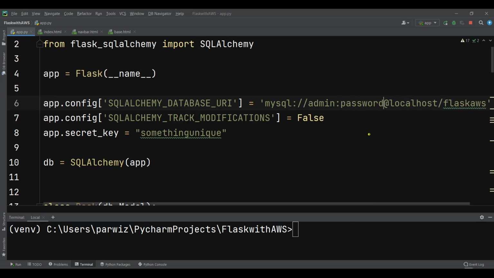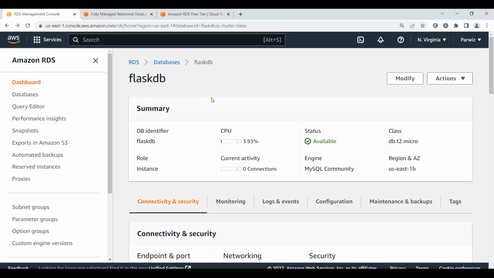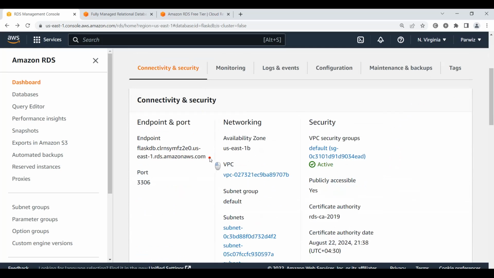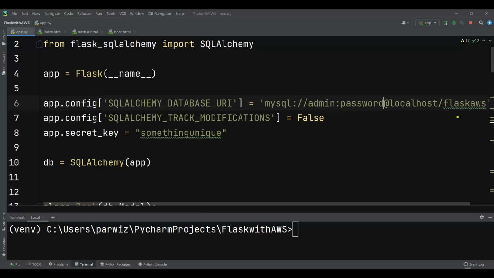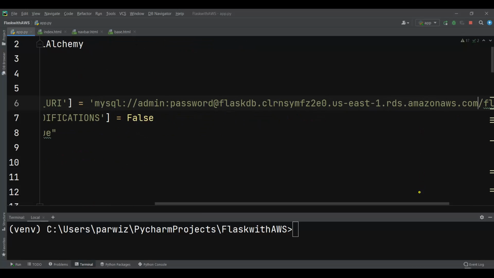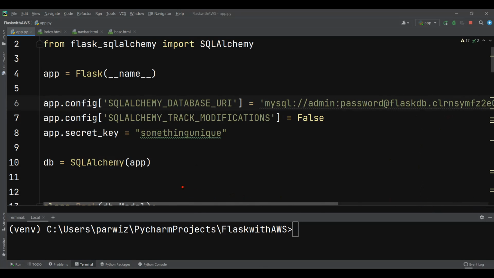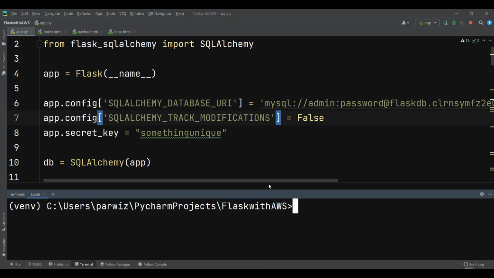After that, we need to give the host, and we can just grab that from here. So this is the host. I can just copy that. I can just paste it in here, and I think we are done with that. So now what we need to do, we need to just open Flask shell because we want to create our table in here.